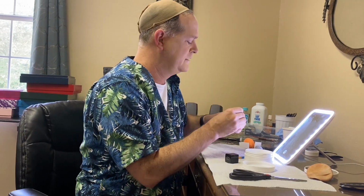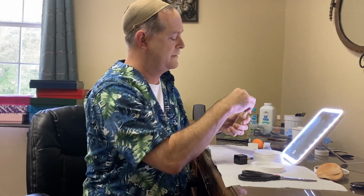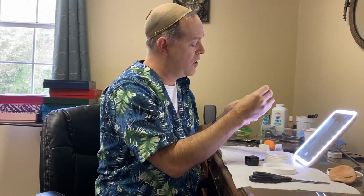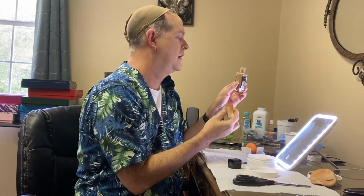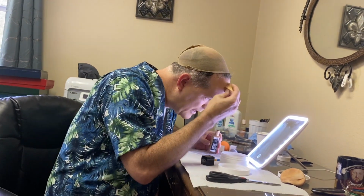So I lied to you and I said I wasn't gonna contour, but I think I might. So I've got this liquid base foundation called, I don't know what it's called. First of all, I can't pronounce it. Octinoxate sunscreen. Oh, dewy and smooth, normal to dry. I don't know what color it is, but I'm gonna see what it looks like.